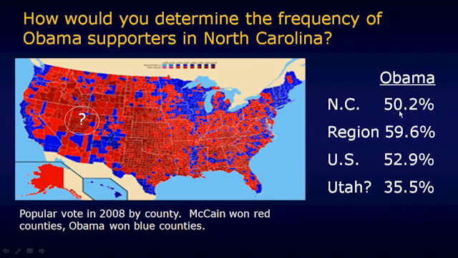But if you can't go to North Carolina, what's the next best thing to do? Maybe go to the region that contains North Carolina, maybe broaden the region to one that still encompasses North Carolina. But one of the worst things that you might do is go to a completely different population and ask, what's the frequency, and try and superimpose that on the region or the state that you're interested in.